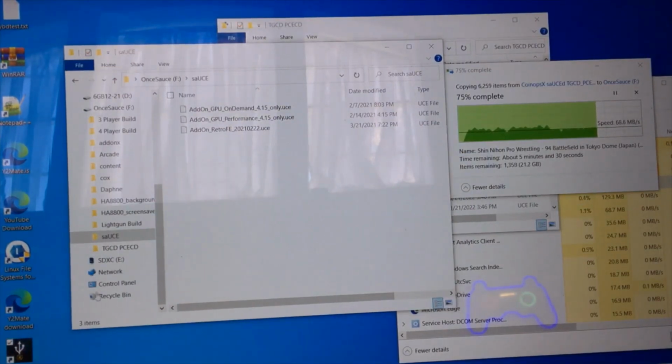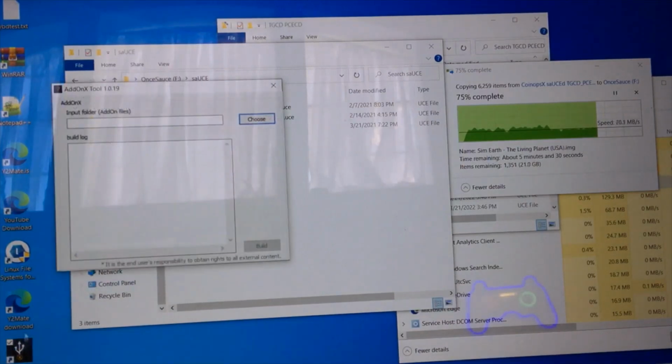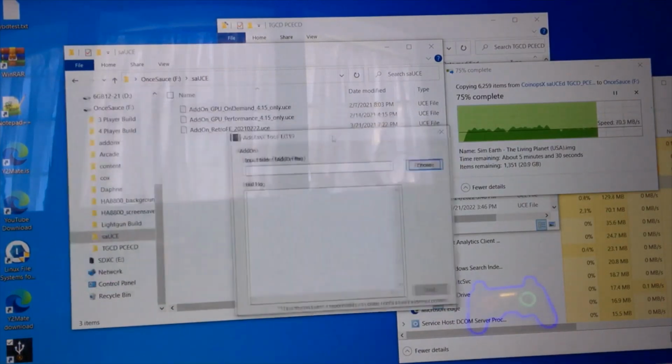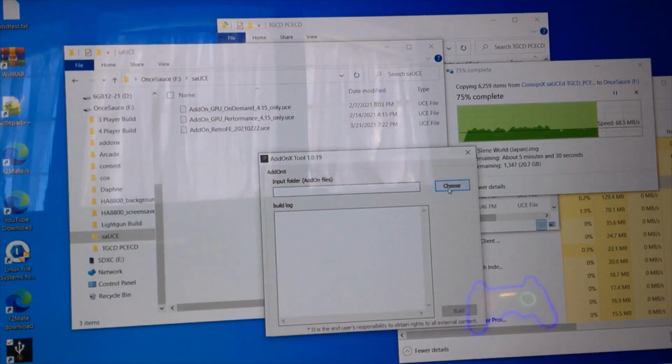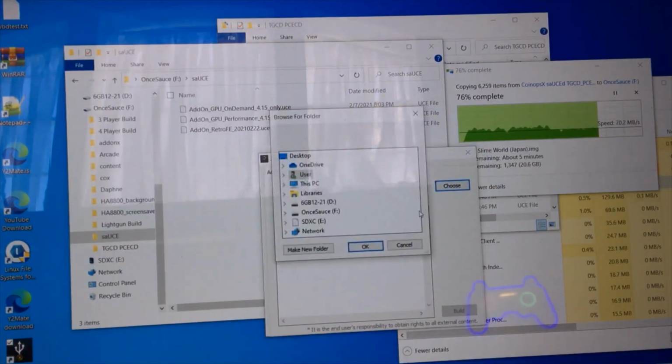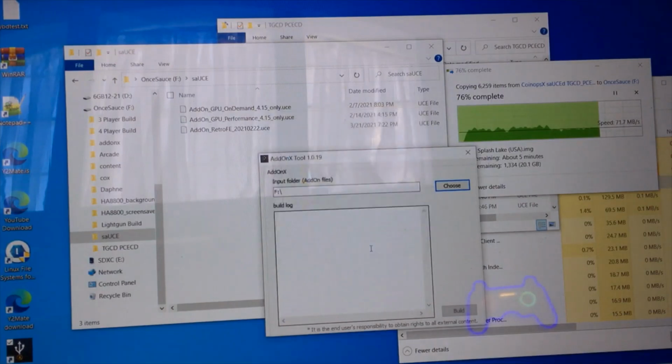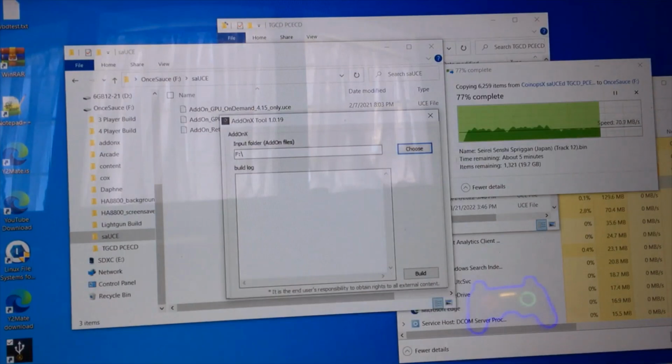So I started the add-on tool. I just click on it down here, see right here, and I just select the drive, F drive. Now since we added the TurboGrafx CD, we will need to run this once the copy is done. So once it's finished copying everything over, we're going to run this, and it will give me errors that those three cannot be added because it cannot find those files. Okay, so just to let you know that will happen.